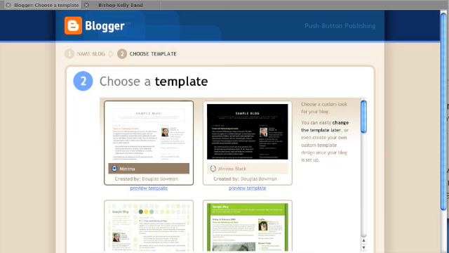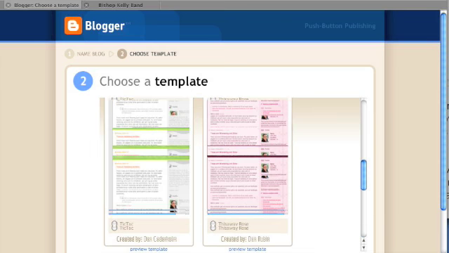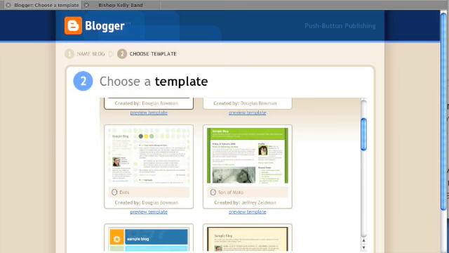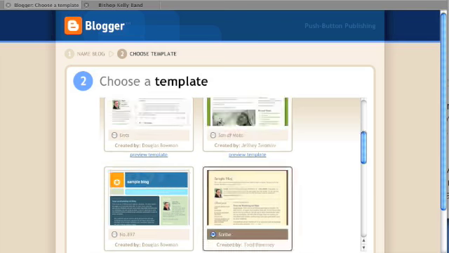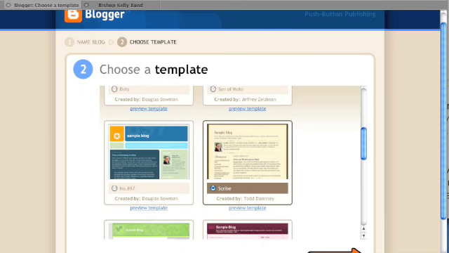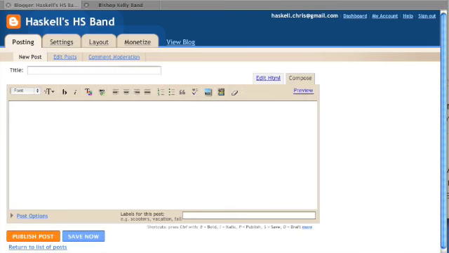Let's talk real quick about choosing a template here. You can change the template at any time. You can change the template afterwards, and that's fine. You can even modify the template that you have. It's basic and interesting stuff. I'm just going to choose a template here and choose Continue. When you start blogging, it sends you to this master page, and I want to take just a moment and show you what we discover here.